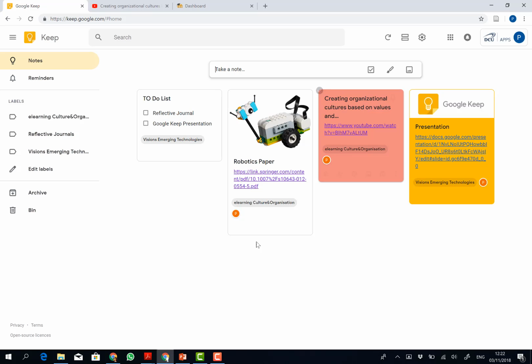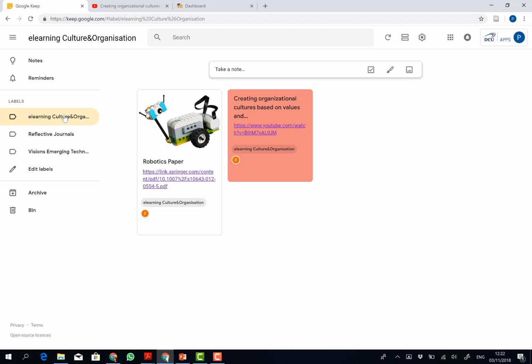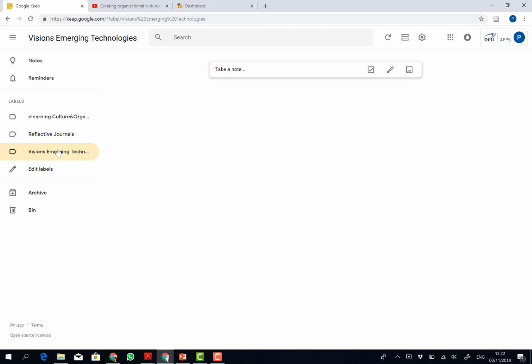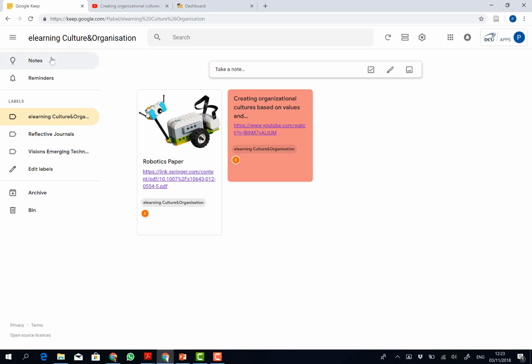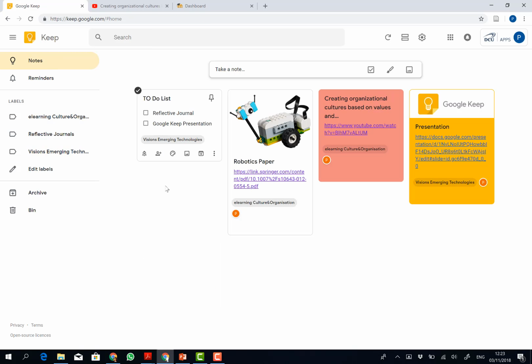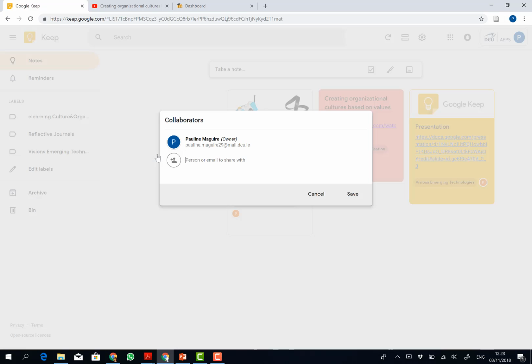Okay, so as you see, it's added to my note section here. The reason that we have the labels is to keep our tasks organized into jobs or sections, or in this case, into modules. So we're going to go back into notes. This is a collaborative tool. So what you can actually do is share the notes that you've made. I'm going to share it with myself on my mobile and click it in.